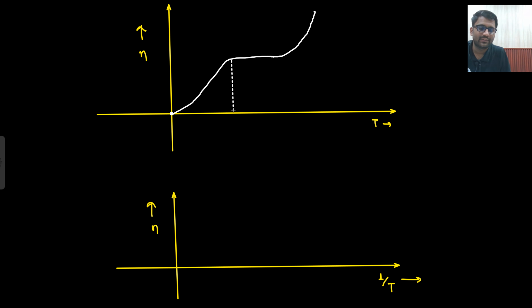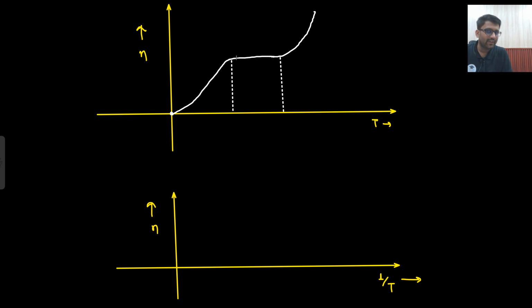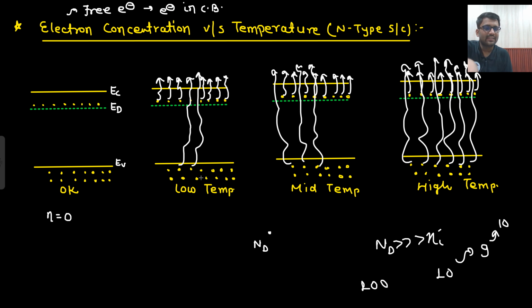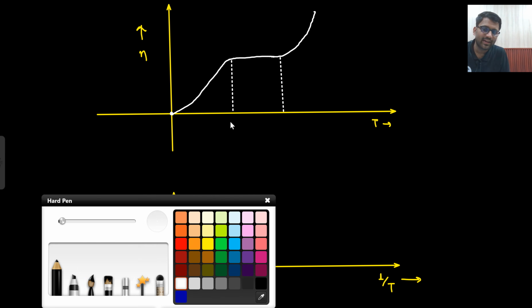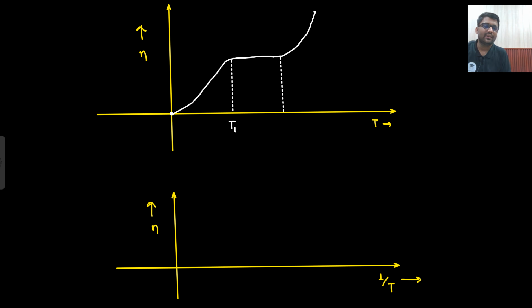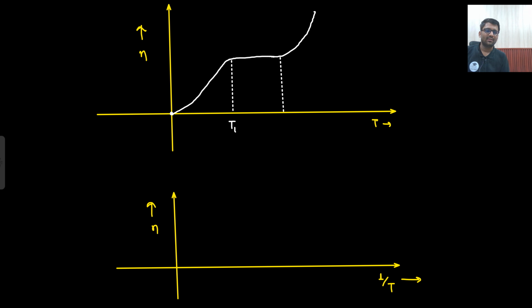Usually people don't understand this graph, they don't know what is actually happening, but I have given you the whole condition of what is actually happening. At 0 Kelvin, no electron is reaching, no charge carrier. At low temperature, these have got enough energy, so the number of electrons is increasing. From the valence band as well, some electrons are coming, but at the mid temperature T1, all of these electrons have already been ionized. Only a few electrons are coming, which hardly increase the number of electrons. So the number of electrons is almost constant.